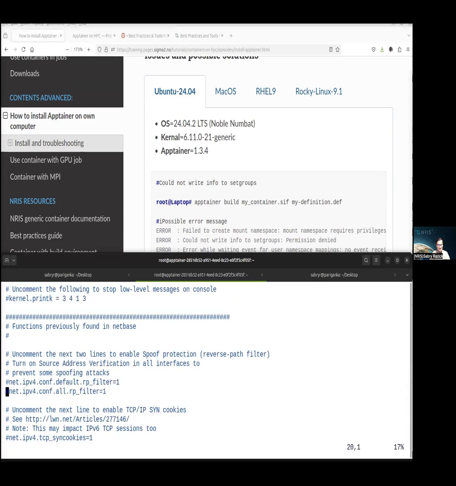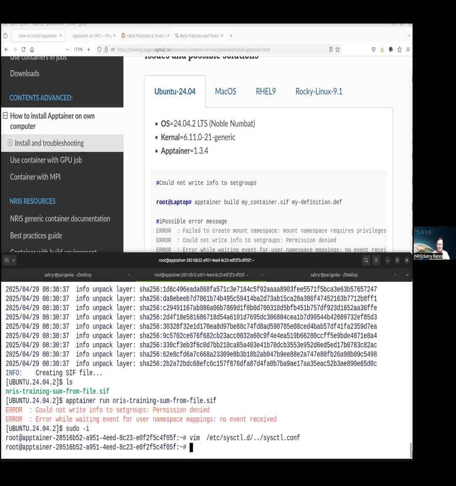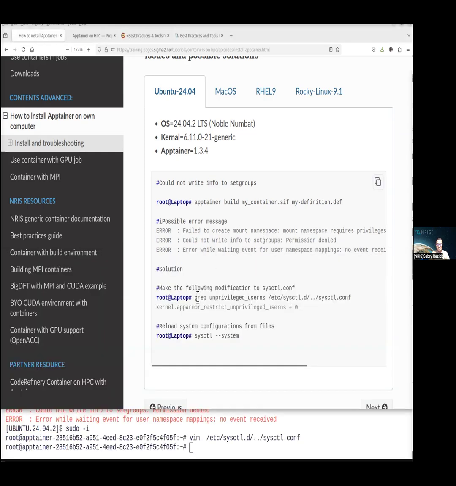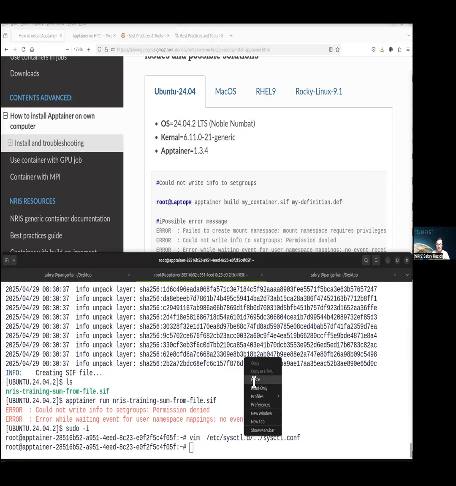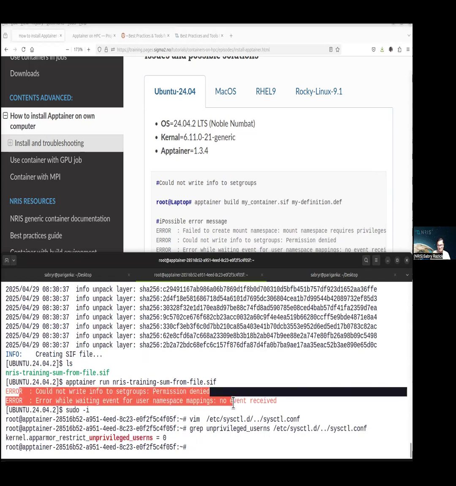So at the end, I'll include that. And then I will save and exit. To show what I edited, I'm going to use this command again to grep that what I included. So this is the instruction that would prevent this error, right?